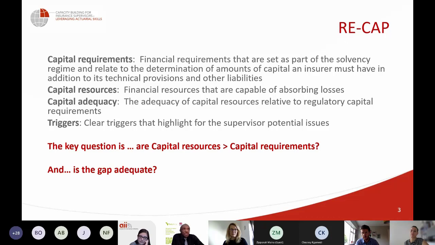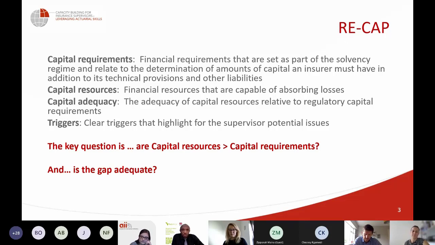Now, the capital comes in to take care of the unexpected component of risk that a company might be exposed to. The second thing that we might also need to look into is what we call the capital resources, and this is what the company has. One of the key things that you should be able to recall is that capital resources will also depend on their permanency and availability, in terms of their capability to absorb losses.